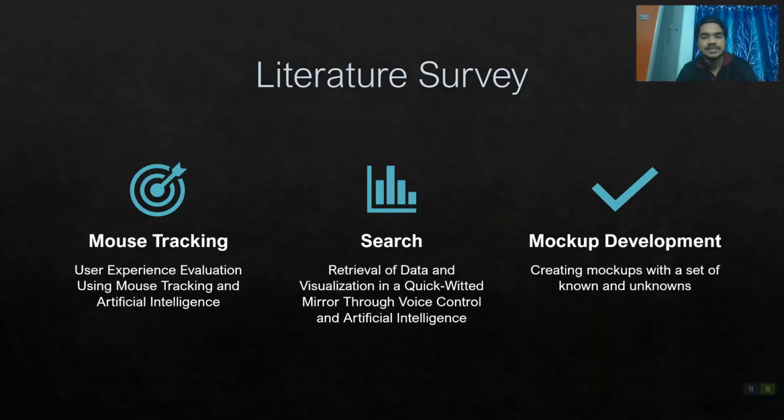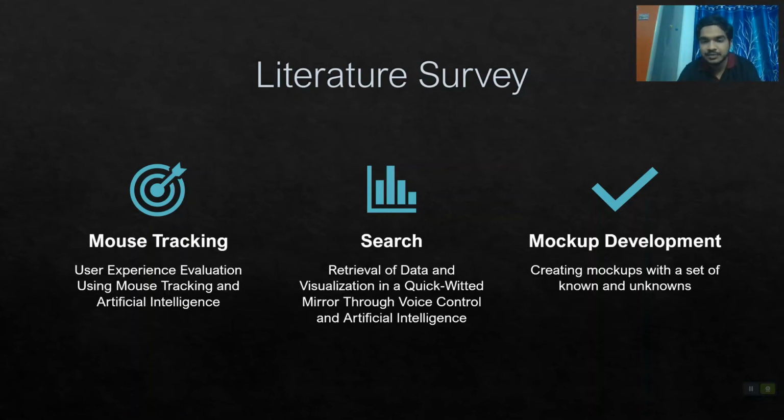We explored the same with three literature surveys. The first one is a paper on user experience evaluation using mouse tracking and artificial intelligence. To give a brief about what is happening in this sphere, we look at clicking on links while we are searching something over Google. The color contrast or the color values for a particular link even attract or detract an end user. So this paper was along similar lines.